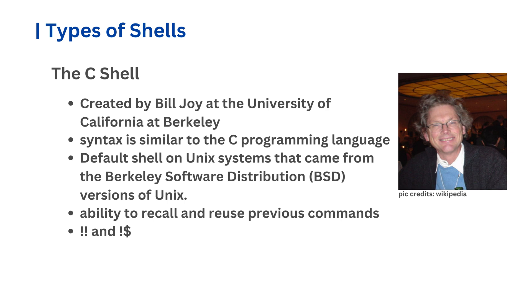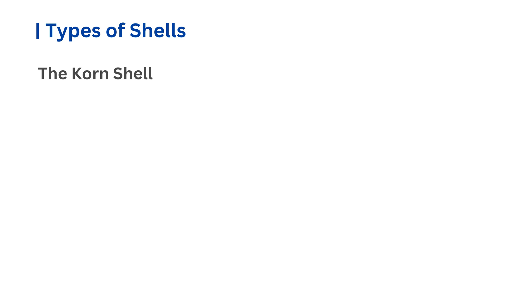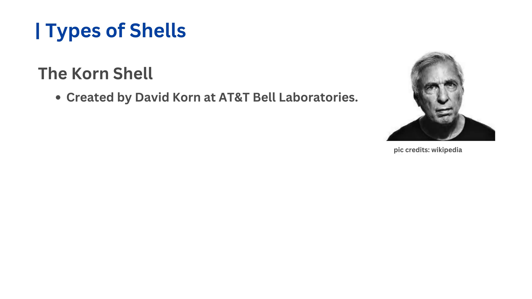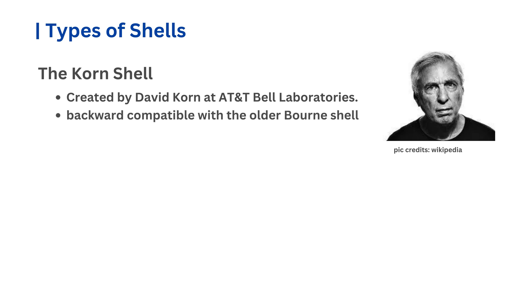The C shell was an important part of the BSD version of Unix, and so popular that many users preferred BSD Unix over the official Unix from AT&T. During this time, AT&T created an alternative called the Korn shell. When AT&T developed System V Unix, they realized they needed a shell with features similar to the C shell. David Korn at AT&T Bell Laboratories created the Korn shell, KSH. It offered the same enhancements as the C shell but with one major advantage: it was backward compatible with the older Bourne shell, unlike the C shell which had a completely new syntax.